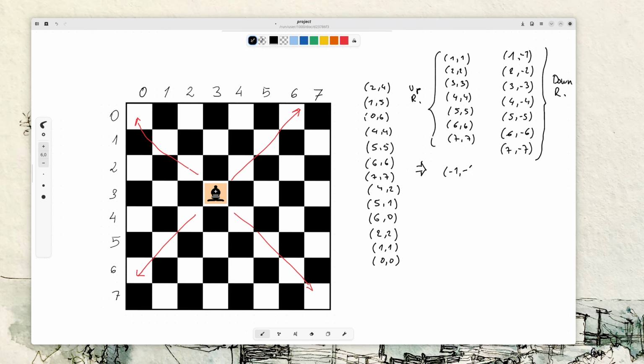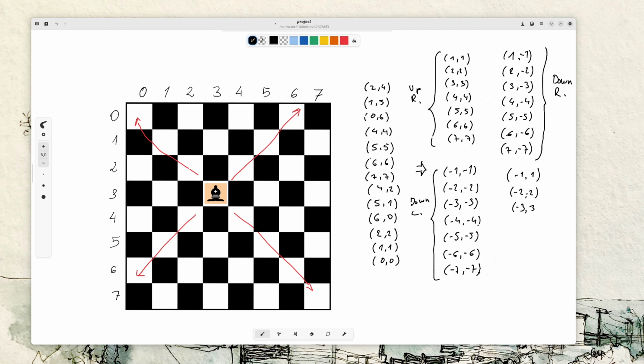Let's go with minus 1, minus 1, minus 2, minus 2, minus 3, minus 3, minus 4, minus 4, minus 5, minus 5, minus 6, minus 6, minus 7, minus 7, and this is going to be the down left part. Minus 1, 1, minus 2, 2, minus 3, 3, minus 4, 4, minus 5, 5, minus 6, 6, minus 7, 7. This is going to be the last one, that is the up left diagonal.